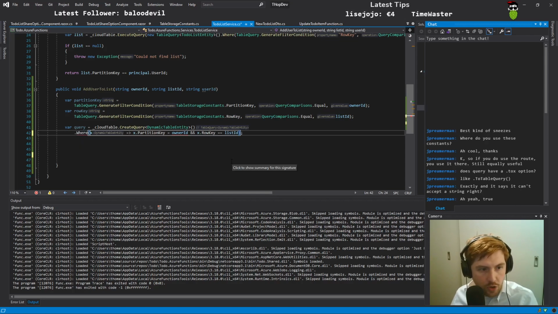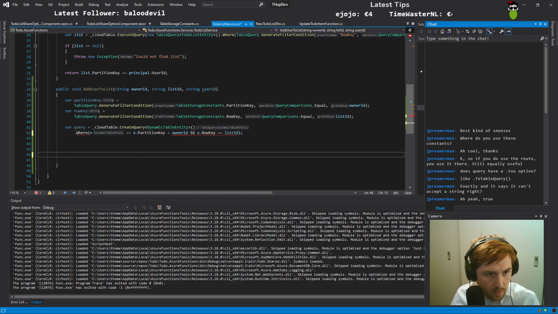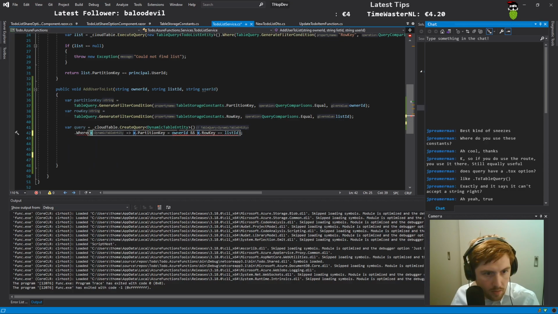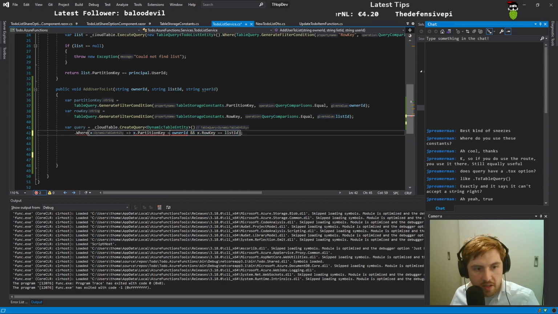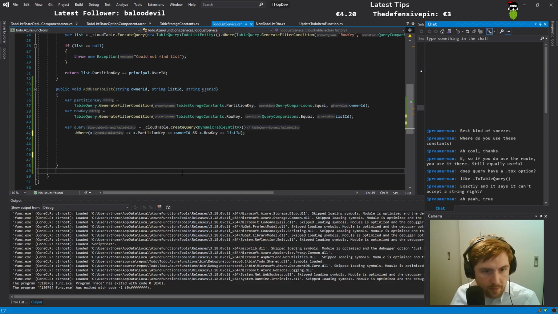Yeah, this is a function. Oh, wait. It was a set instead of an equals.